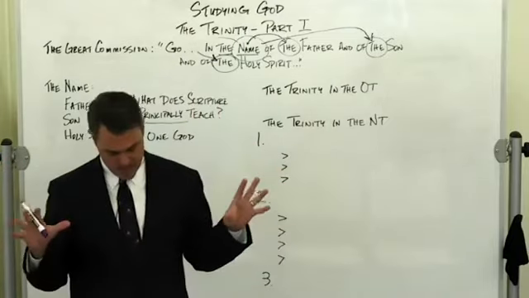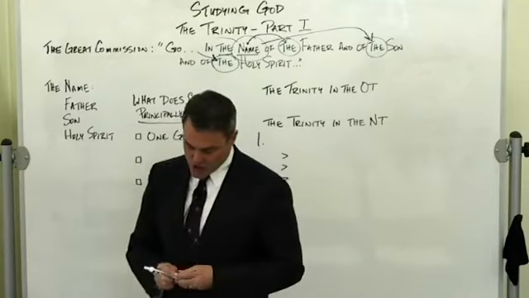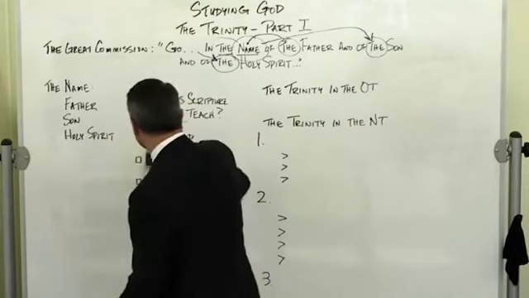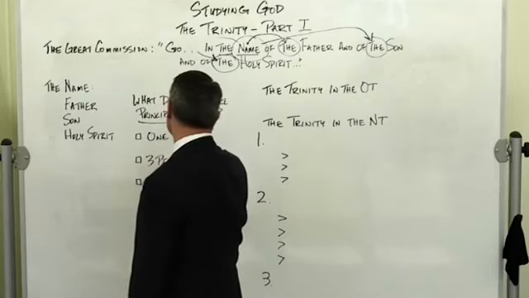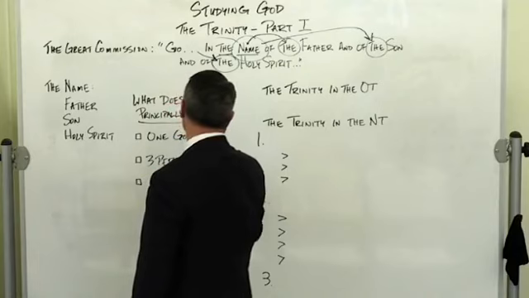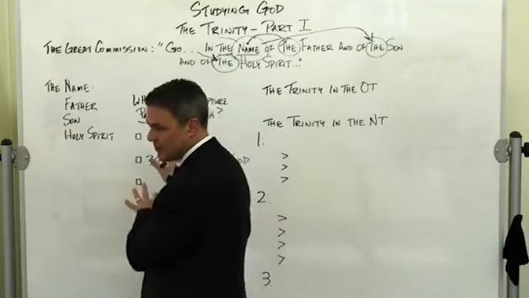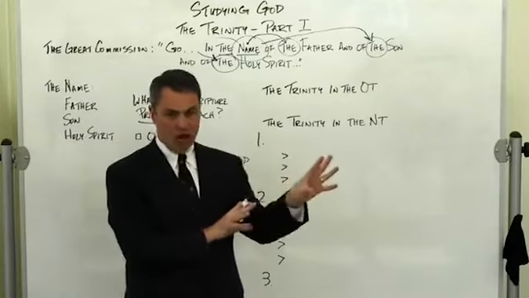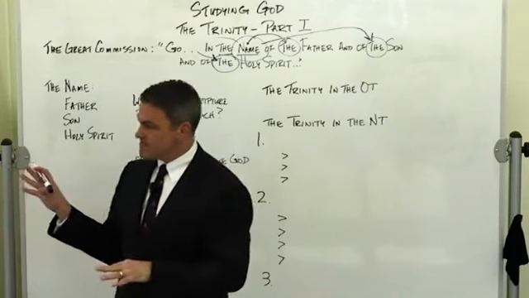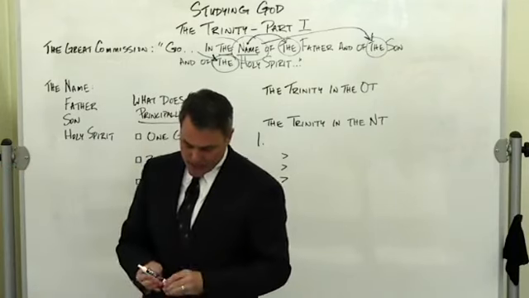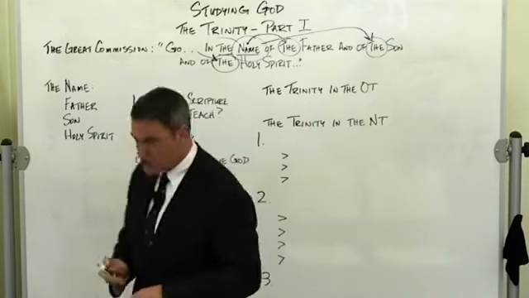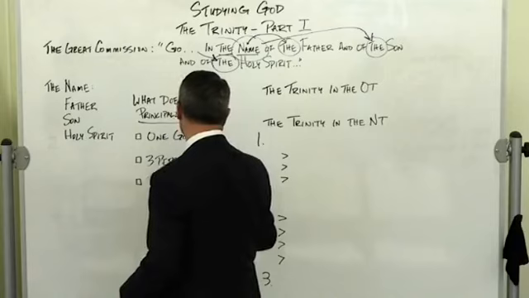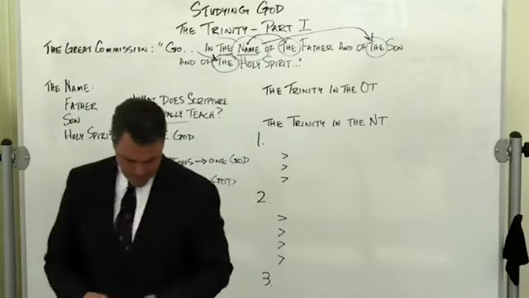Let me explain what I mean by that, in case that bothers you. What does Scripture explicitly or principally teach? Number one, the Bible teaches that there is one God. This is undeniable. And when I'm using the term Scripture, I'm referring from Genesis to Revelation, the full canon of Scripture, Old and New Testaments. Number two, the Bible teaches that the Father, Son, and the Spirit are each God.